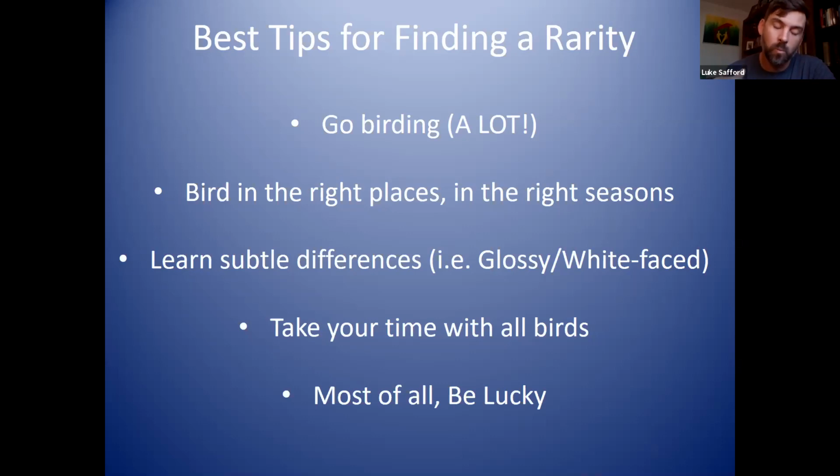So, you know, when we're thinking about when the Arctic Tern came through, the magnificent frigatebird, the elegant terns, think about weather patterns. Learn the weather patterns. Learn what kind of rarities might be seen in different seasons. So if it's May, you're going to be going to different places to look for rarities than if it was in January. Normally you wouldn't be going up in the mountains to find rarities. You wouldn't be going into places like Turkey Creek, Morse Canyon, to find a rarity in January, but you definitely go there to look for something like a Crescent-chested Warbler in May.